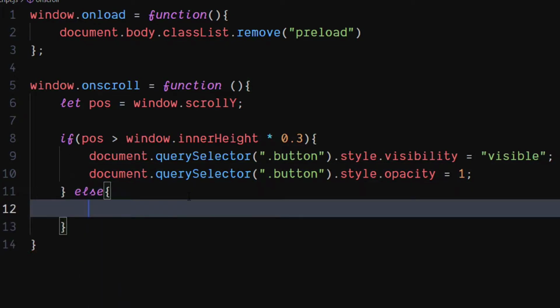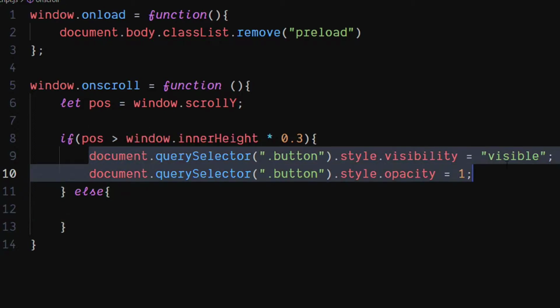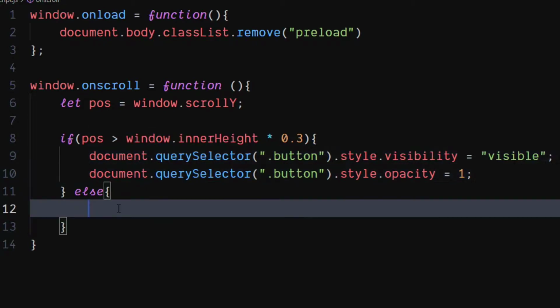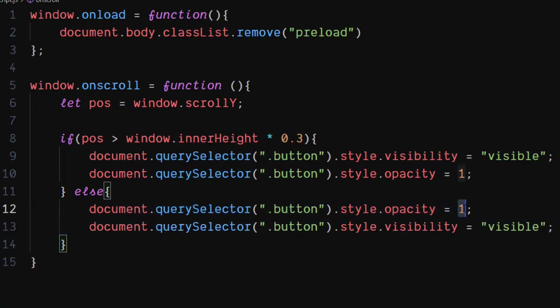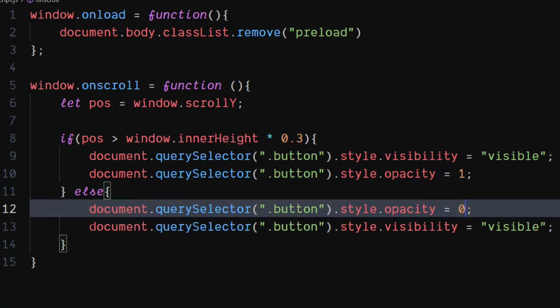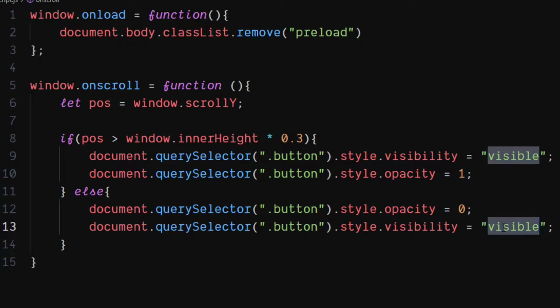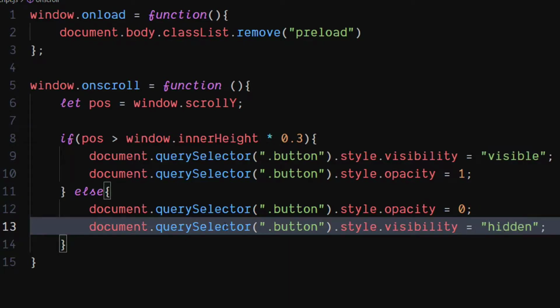Else, we will set button's opacity to 0. And use a set timeout to set button's visibility to hidden.